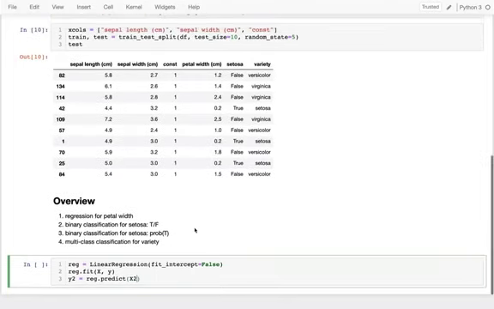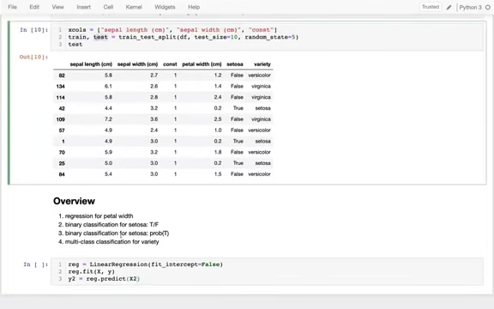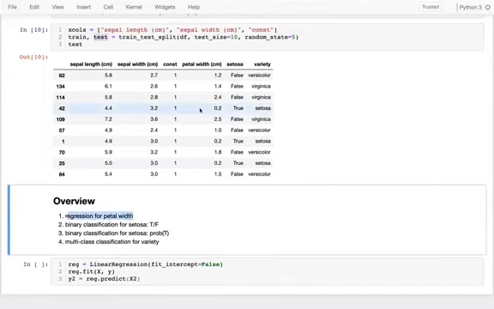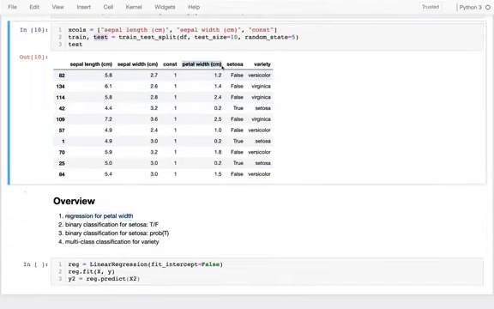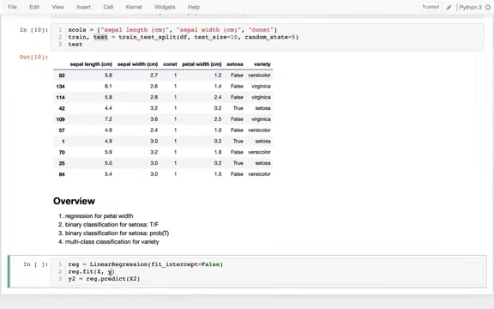So in my particular example, I have my training and test data. And so what am I trying to predict right now? I'm trying to predict the petal width. Right, so I'm going to copy this column name, and when I'm doing my fitting, I'm going to pull that out of my training data. Right, so I'm going to put that in here in quotes. That's my y, and then my x. Well, it will be again my training data, and then I have to have some columns here. I guess a list of columns.